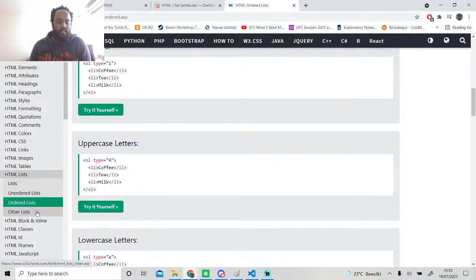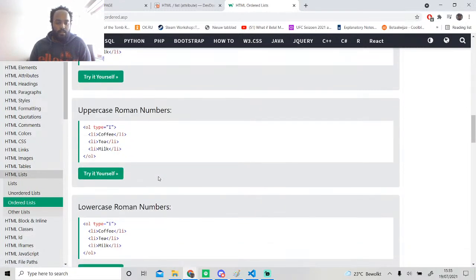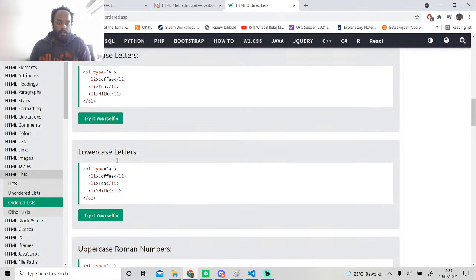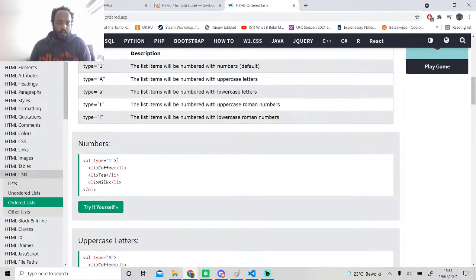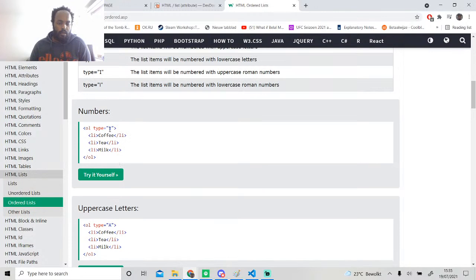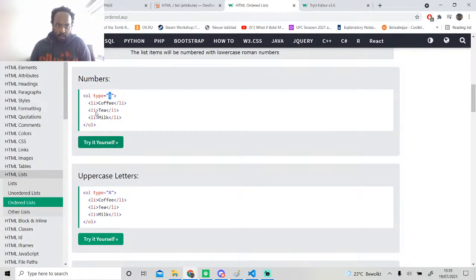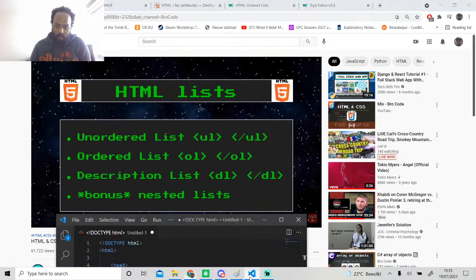But what about nested lists? Uppercase Roman letters. Lowercase Roman letters. Lowercase letters, uppercase letters, numbers. You can put anything on there, but what would this do? Just 1, 2, 3? I don't know. Huh. 1, 2. So it automatically generates numbers, just like that. That's probably built-in. It's a built-in function, dude. It's not that hard to figure out.